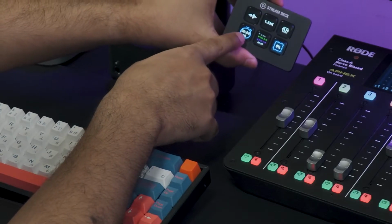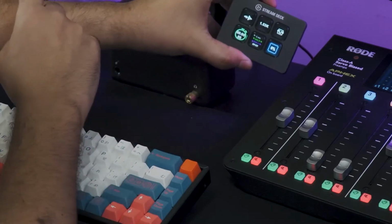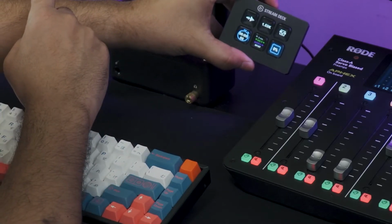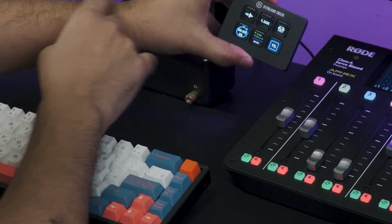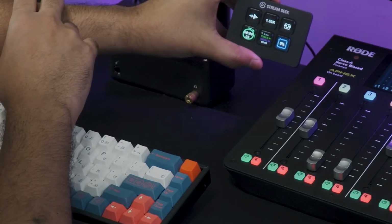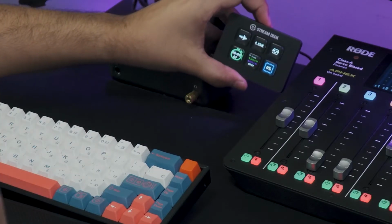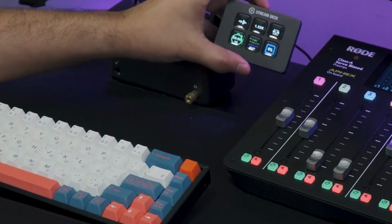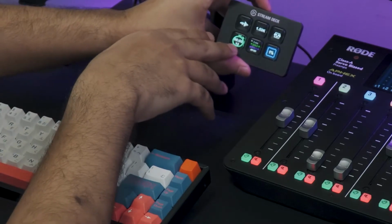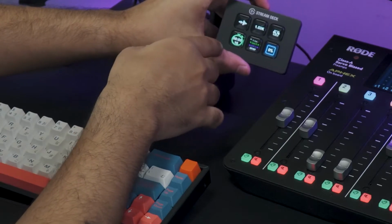The one over here is a timer, usually because during trainings, during delivery, I just press it, and it tells me what kind of time I'm dealing with. So it's always good to have a timer, especially if you are doing a PowerPoint presentation and you get lost in your presentation. This is always a very good safety net for me to fall back on.